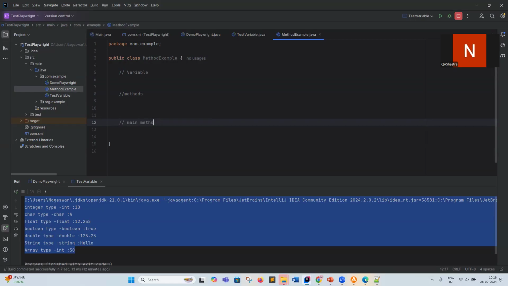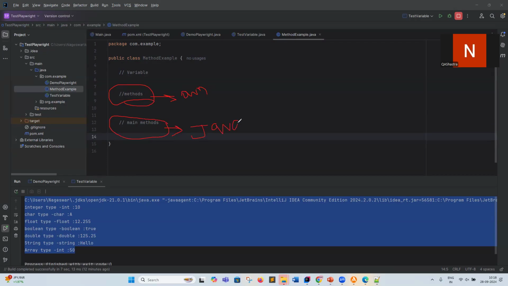So in your mind it will become like, this is a method and that is the main method, right? Both are the same kind of methods, but these methods are our customized methods, whatever we want while writing our program. These are our own methods we are going to declare. But the main method is already developed by the people who developed Java.